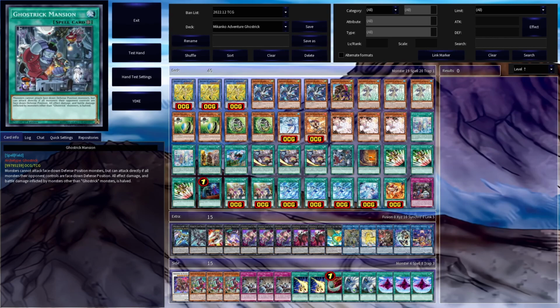But one archetype that can be used as a shell that I think might just be very interesting is the Adventure Ghostrick Utopic Future deck that was being played around a short while ago. And while the deck was largely abandoned because namely it has a very low ceiling and some awkwardness going second, I think Mikanko might just be exactly what the deck needs to break through those issues and become meta viable.